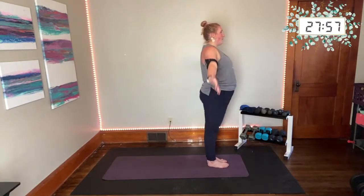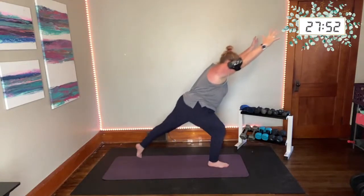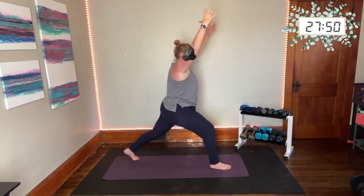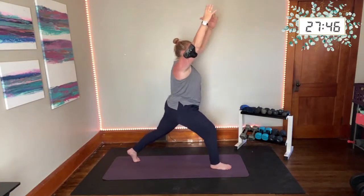Once again, doing the same thing for the other side. Inhale, reach up. Exhale, step the right foot back this time. Crescent lunge. Focusing on those same things we just did. Right heel is up, right leg is straight, hips are forward.